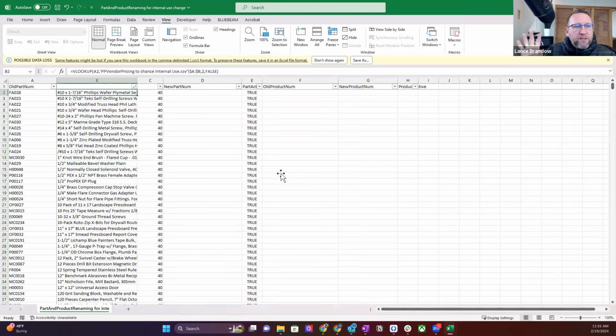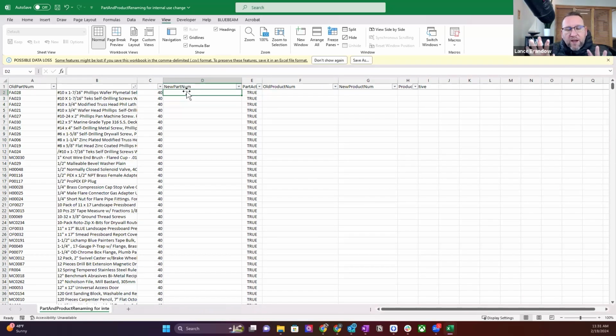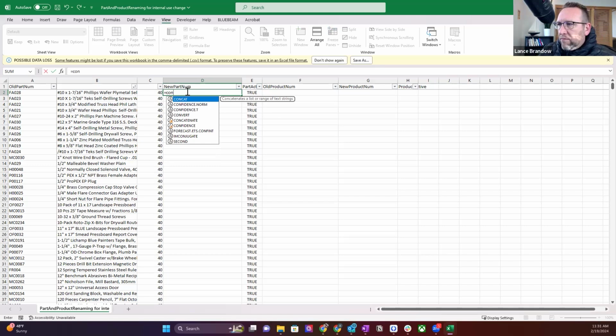Now, there's one other piece of this puzzle that we haven't put on here yet, and that is putting it to sleep. So we need to prepare this spreadsheet and decide which ones you want to change to inventory, but then put it to sleep. So this one we'll use equals concatenate, and we'll just say ZZZ, comma, part number.